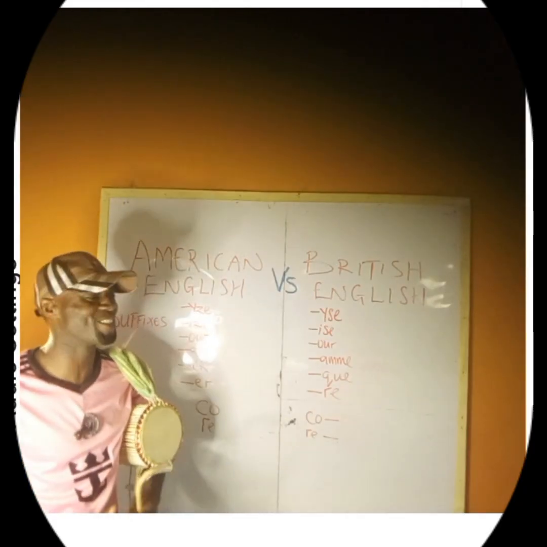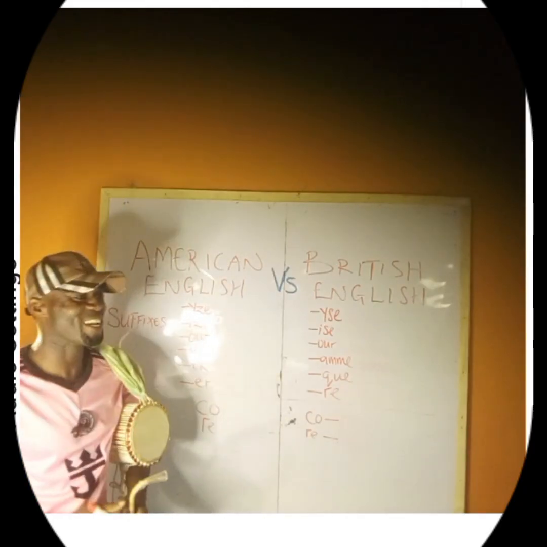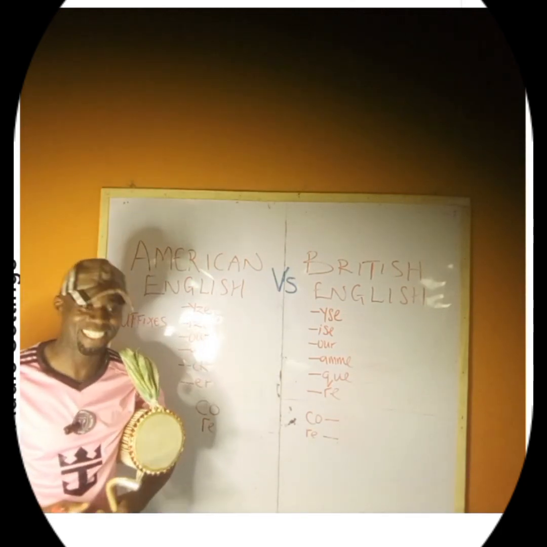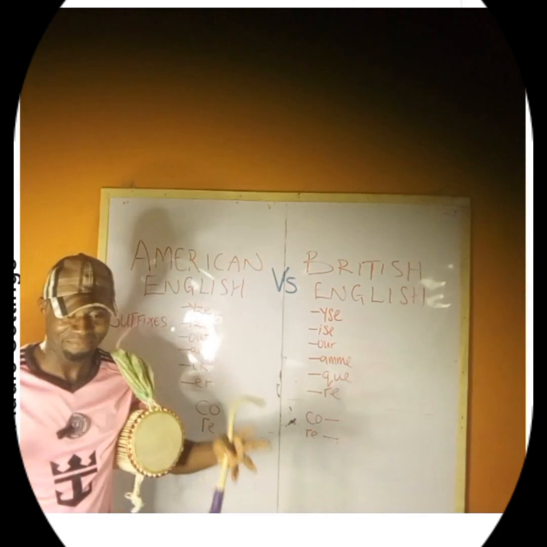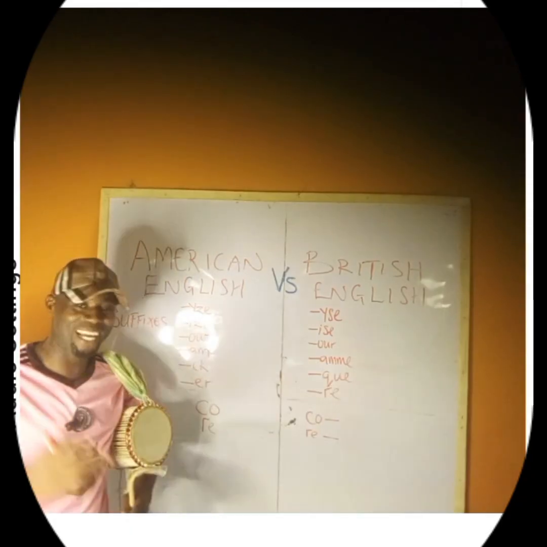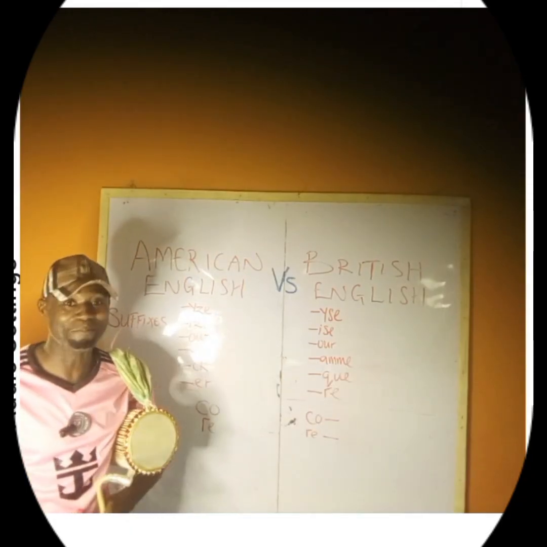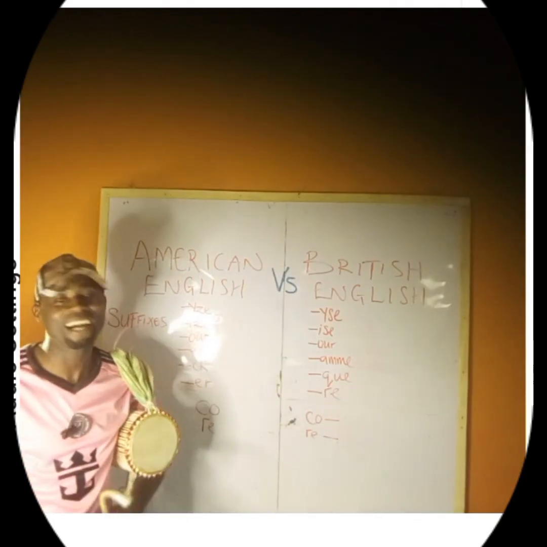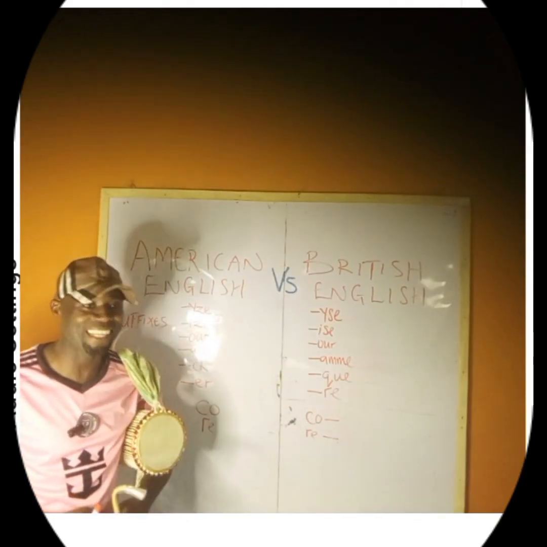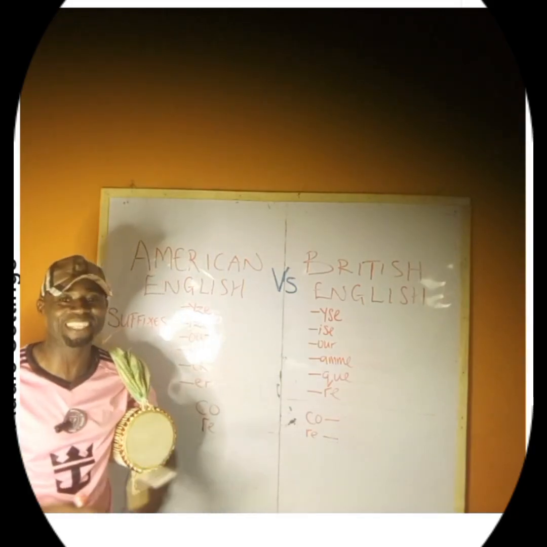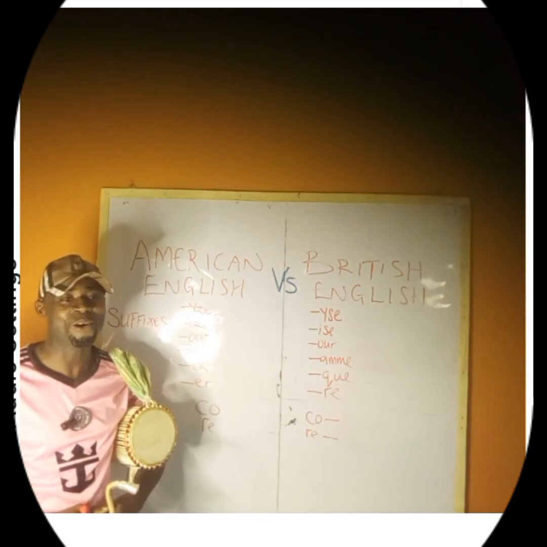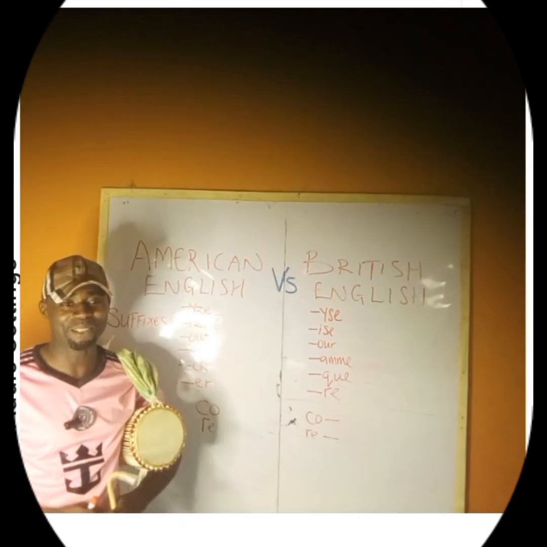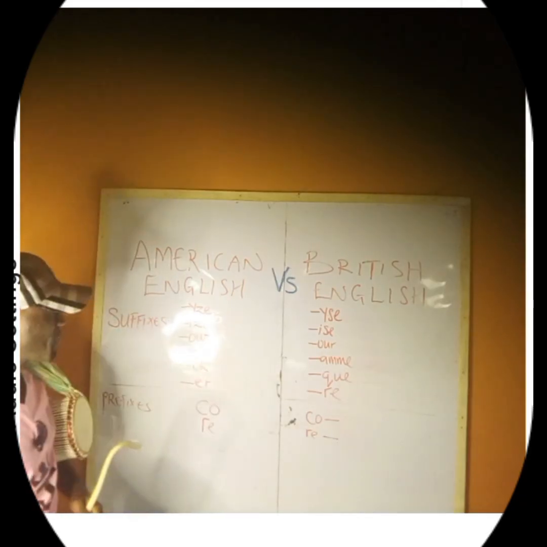Drum. Why are you talking drum? Just like the Yoruba genre of band is just a way of telling you that you can band your way to band 9 in your IELTS exam. So the drum is to gather all the IELTS students, everywhere they are, for this class. Any of the 4 modules, you can band your way to band 9. All right, let's get into it.